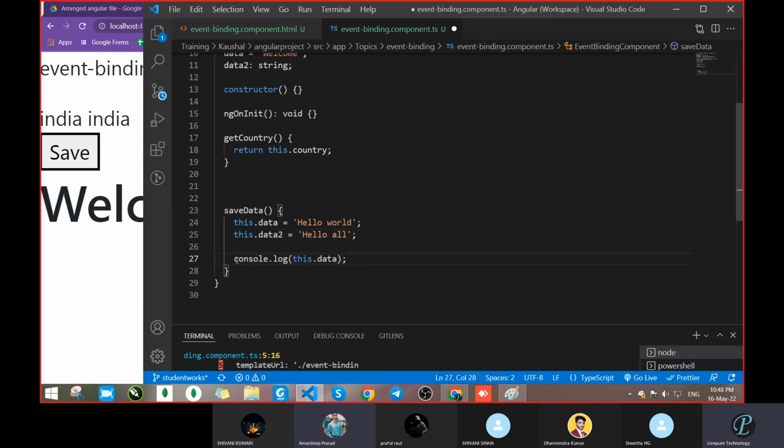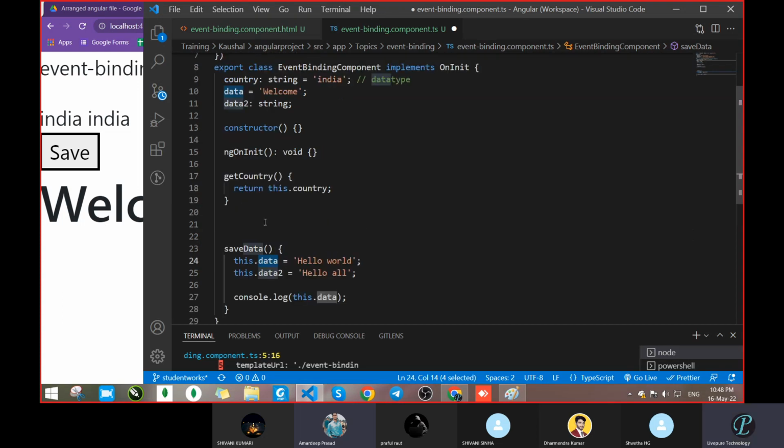No need for that one. Okay, so this method will get executed, but when it starts executing this line, this dot data, and when it looks for this dot data 2, that time it will search for the variable declaration. Is this correct or not? So where is the variable declared? The variable is declared on the top.